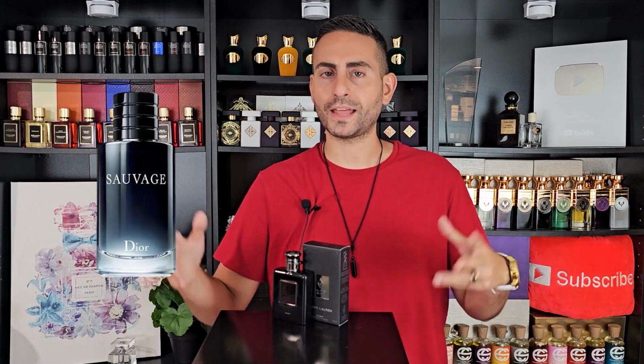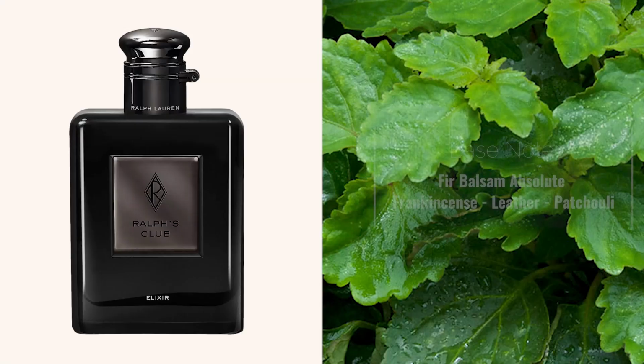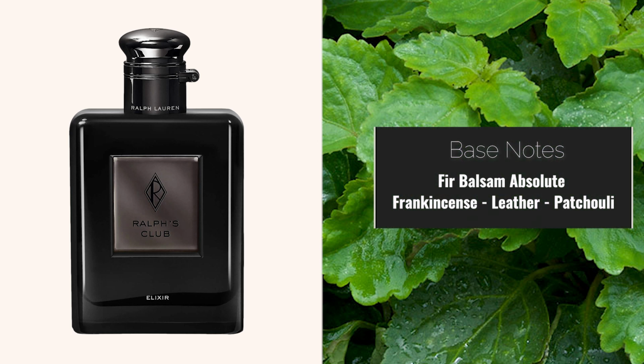This one, on the other hand, is a lot more aromatic, which kind of surprises me because the original Dior Sauvage is so fresh with that black pepper and Ambroxan sort of a thing, the citrus that's in there. But this one takes it in a more aromatic direction with the lavender just giving it that contemporary masculine vibe. Very classy, very sexy, very refined. I think this one is going to do very well. As far as all the Ralph's Club fragrances that were released, this one is my favorite, hands down.